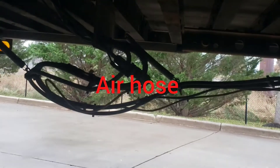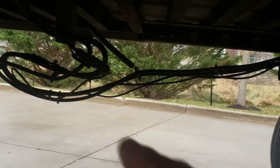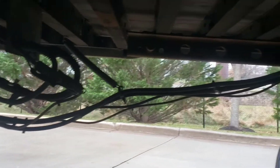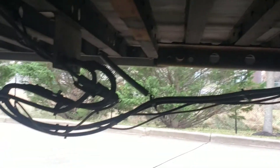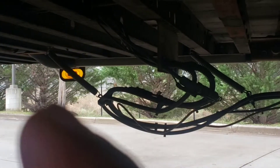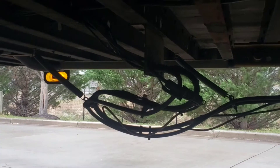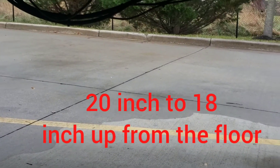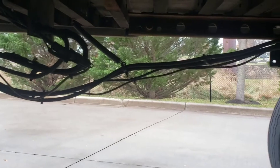Then check for your hoses right here. The reason the hoses are like that is when you're using the slide and the entire thing is all the way to the back, the hoses need to follow. Check these hoses — make sure they're in good shape, you have proper connection, no air leaking, and make sure the hoses are not touching the floor. They should be between 20 inches to 8 inches away from the floor, otherwise they can get damaged. Check for the spring if present — that's perfect.